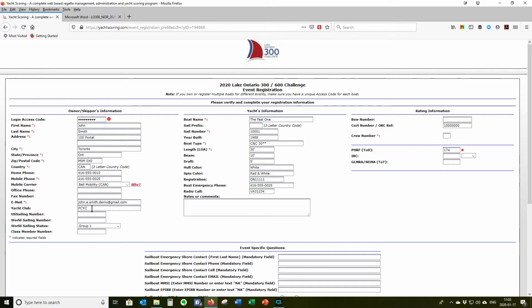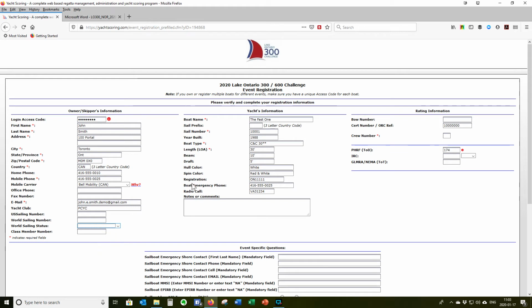All participants in LOOR events, that is the sailboat or the person in charge, need to belong to a yacht club that is either associated with Ontario Sailing, Sail Canada, or their member national authority, like US Sailing. If you're not a member or not sure, please contact us, as there is a way to allow you to become a member of the Maple Leaf Fund, which gives you entitlement to race. Unless you're a professional, you will be in Group 1.